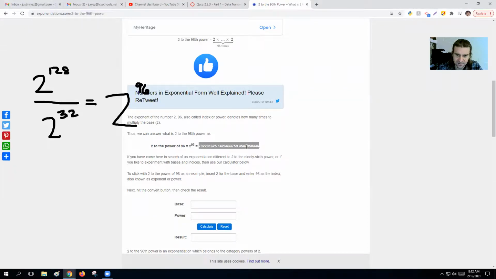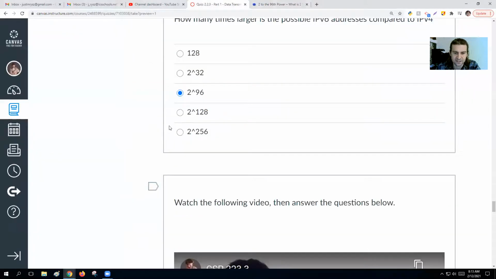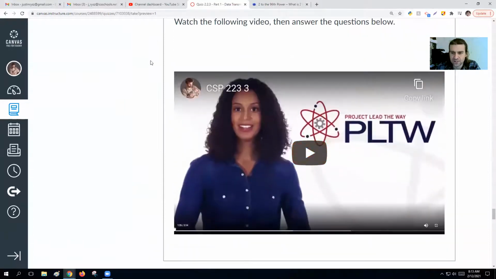Geez, how many? 100,000, millions, billions, trillions, quadrillions, quintillions, sextillions, septillions, over almost 8 octillion times before we run out of IPv6. So I think we got a while, but it's still unlimited because every new device becomes a new IPv6 address. Okay, we got one more video to watch and a couple more questions to answer. So let's watch this next video.